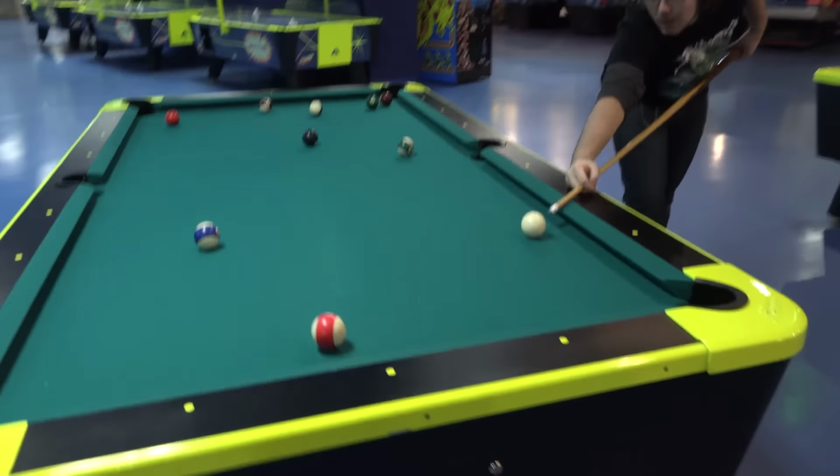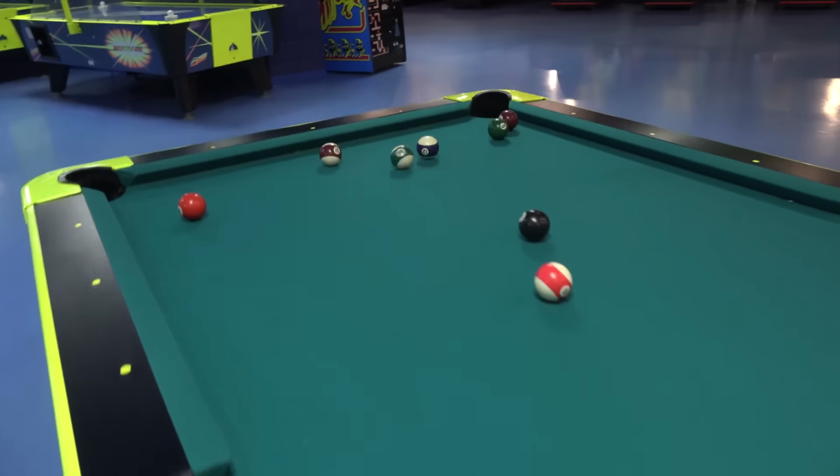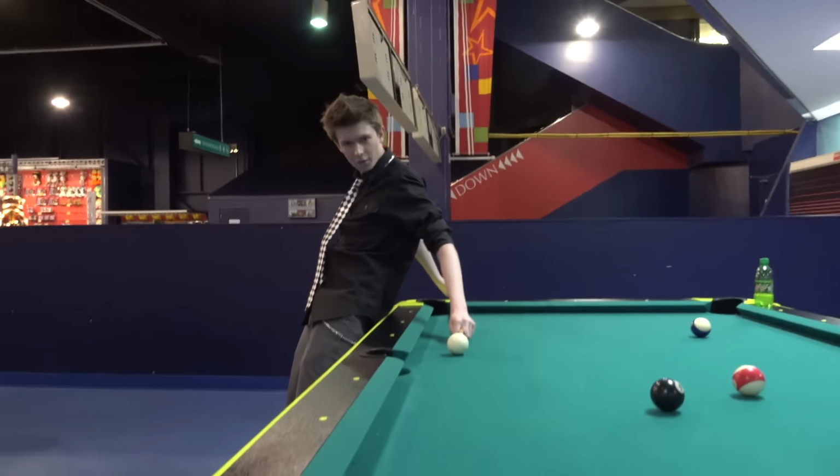Okay, let's see if Jason can pot this. Gonna get a nice low angle over here. Ooh, baby, almost. Close enough, bro. All right, we're gonna go for this red ball.